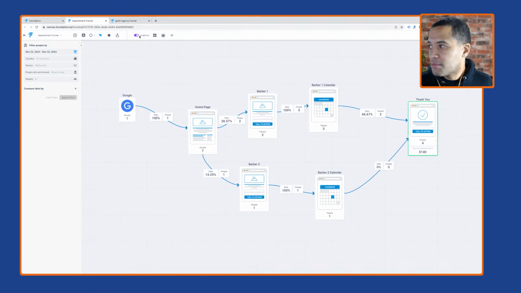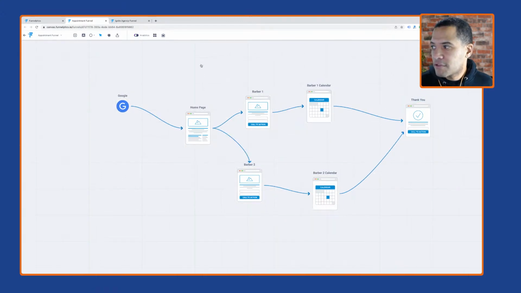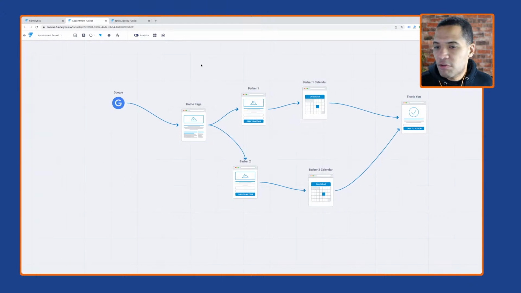So as you can see here, let me just turn this off for a second. This is what we call a funnel map. We talk about funnel maps in Marketing Funnel Monday, so if you want to know more about that, come join me on Monday at 5. So we have a very simple funnel map here. This is the funnel system, I should say, the marketing funnel that I have right now for one of my long-lasting barber clients.